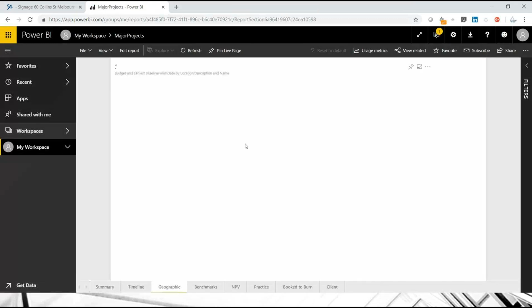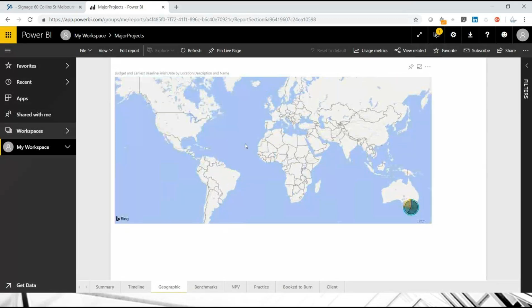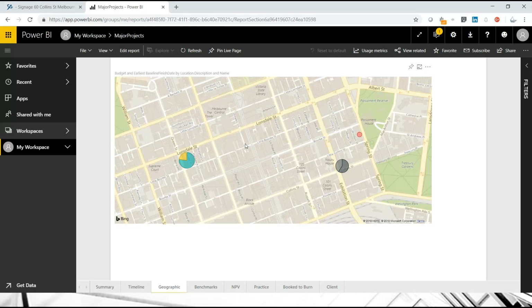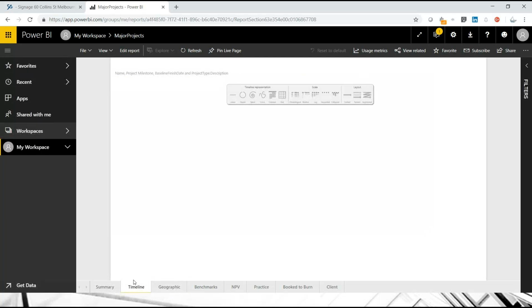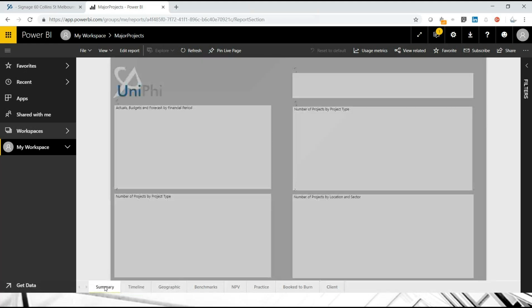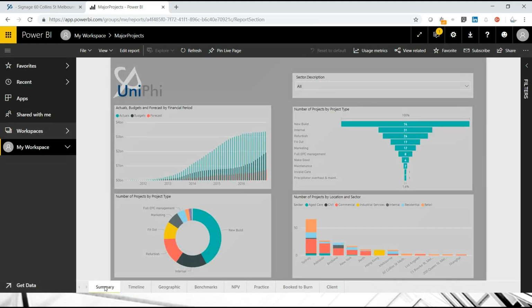And so that previous application was about the setup. That was like getting the dashboards that you want and doing ad hoc analysis. Someone comes to you with a query, you're the analyst in that area. You just go in and analyze it. You can see all the tabs are here along here, and I can click timeline, and that timeline graph will show up again. I can click summary, and summary data is there. And that will refresh in the same way. If I hit refresh, it'll draw from UniPhi. Desktop doesn't need to be there.